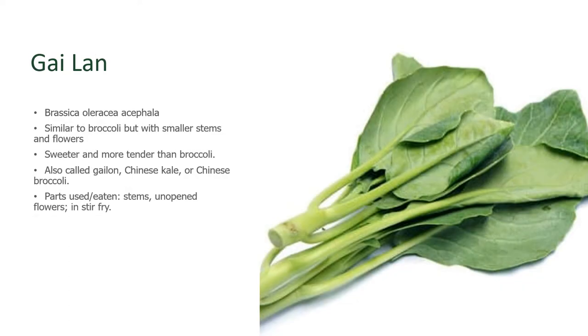Gailan is also commonly called either Chinese kale or Chinese broccoli. It's similar to broccoli in flavor — it can be a little sweeter, but also has a slightly spicy aftertone to it. The stems and leaves are what we're growing this for, instead of a broccoli head. Different cultivars of gailan are different sizes. Some are best used young, so you don't need as much space. Others can get quite large and need quite a bit of elbow room. In Colorado, going for the ones that are ready in a very short period of time is a way to assure a continuous crop of this incredibly delicious plant for your kitchen.